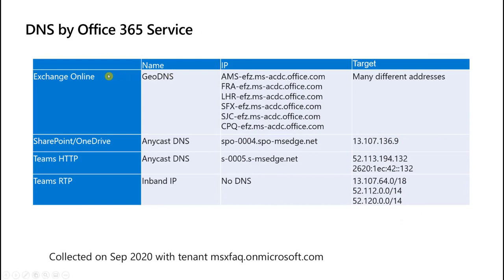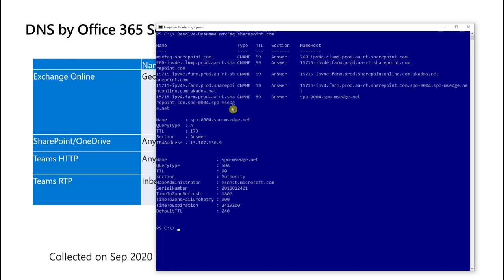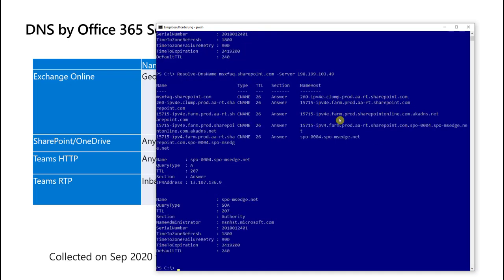So I have tested some things. I just have shown you that Exchange Online is using GeoDNS. So it depends on what DNS server you're asking. You get a different entry point with different IP addresses. But if you do the same, for example, with SharePoint Online, then you will see something different. I will first resolve the SharePoint public name from my tenant. If you do that, you can simply see, oh, I get a reply, SharePoint 004, something like that. And now I do the same and ask a DNS server in the US, which is pretty easy. Like this, I use the same as in the test before. And what you can see here, it's the same entry point.